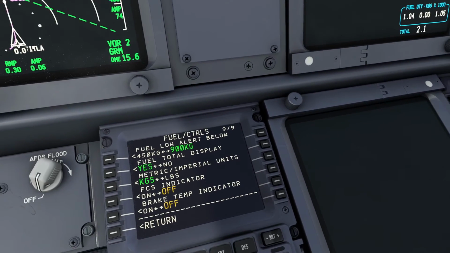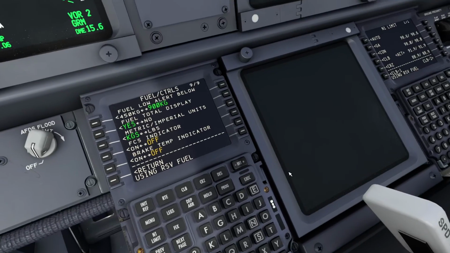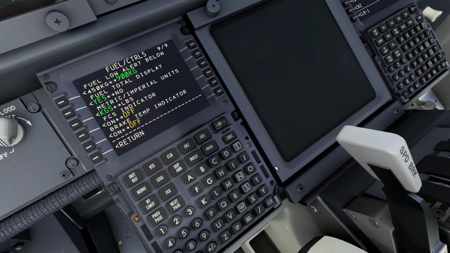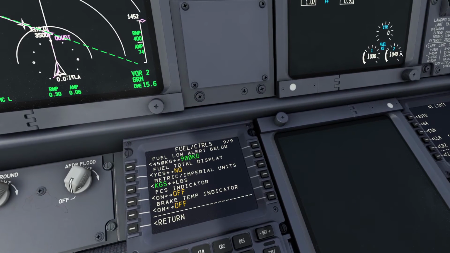The next one is fuel total display as yes or no. As you can see here, we have a totalizer and this type of fuel quantity indication. If you take it to no, then you do not have the total one, and you have a round dial for your fuel quantity as well. So you can pretty much see visually how your fuel load is.